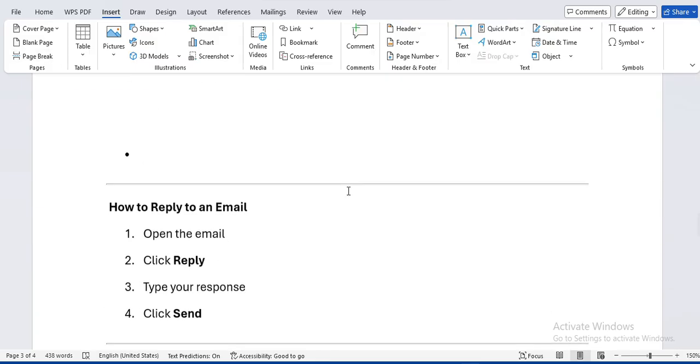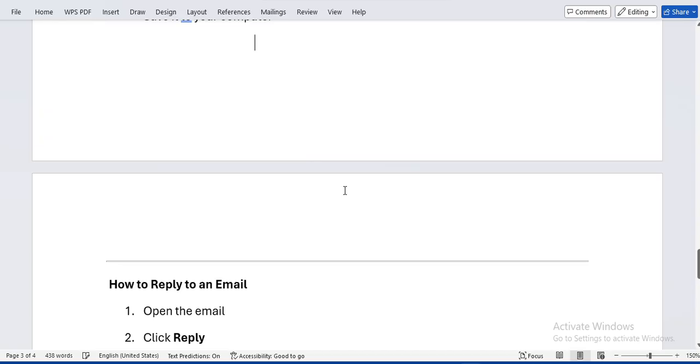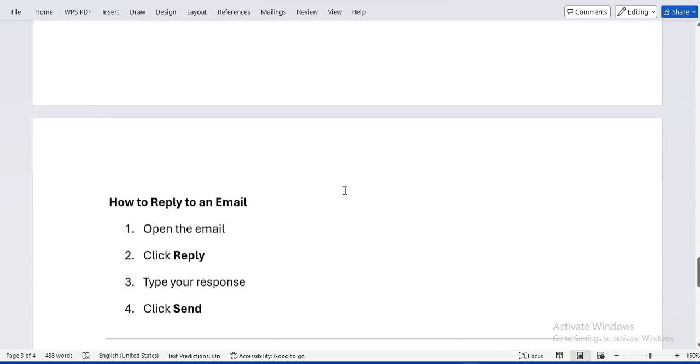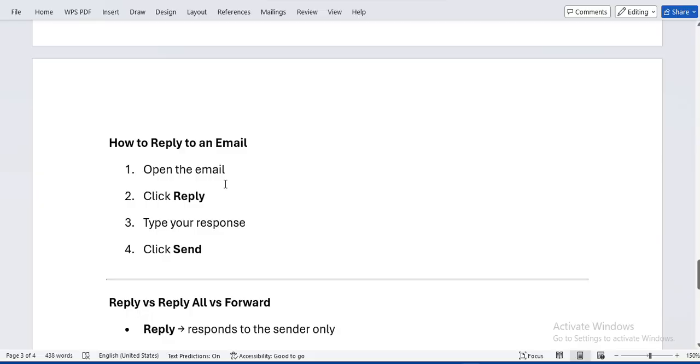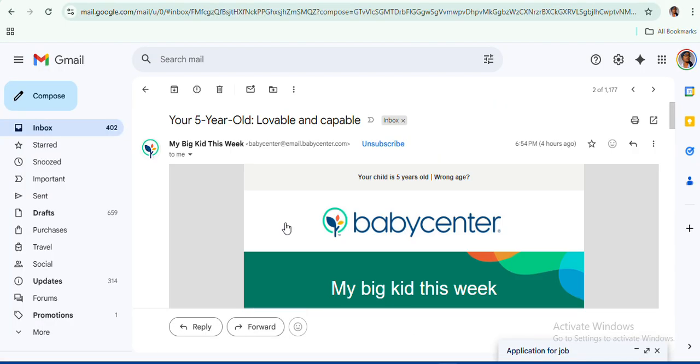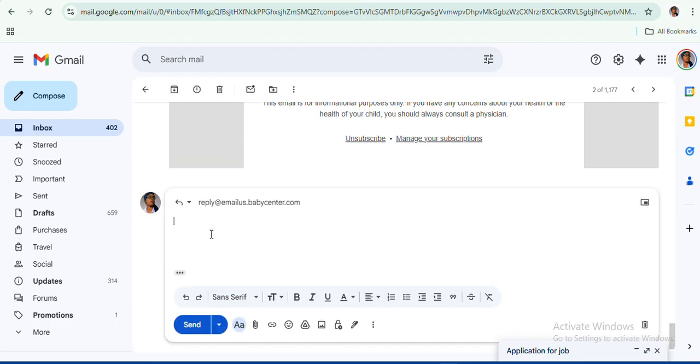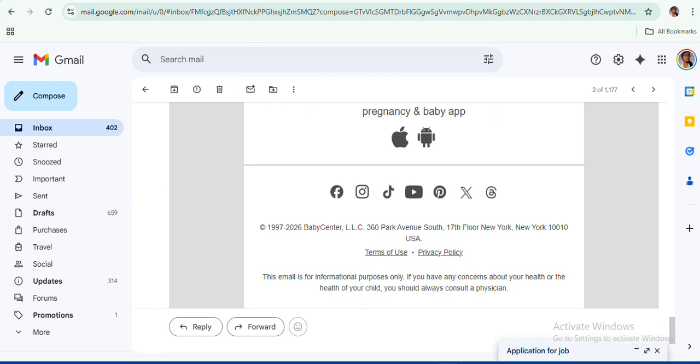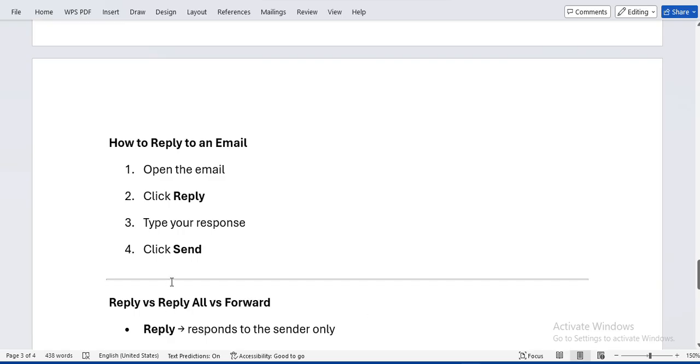How to read an email? To read an email is actually very easy. Open the new email, then you read, and then to reply to whatever was sent, you'll just click reply. For example, if I want to respond to this email, I'll just come to this section like that and I can send whatever I want to reply with. Since I don't want to send an email, I'll just delete that section.